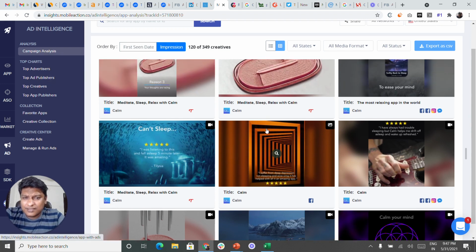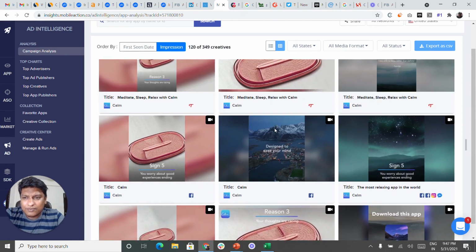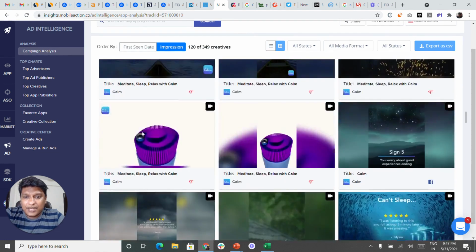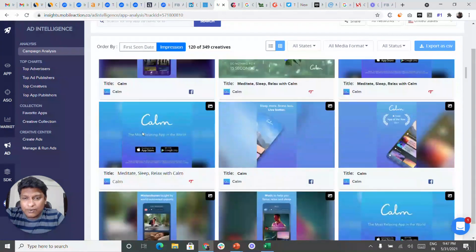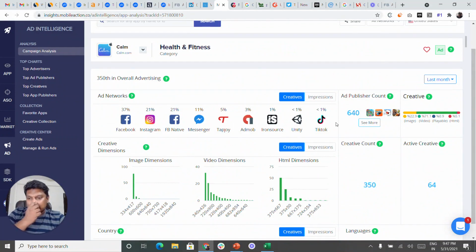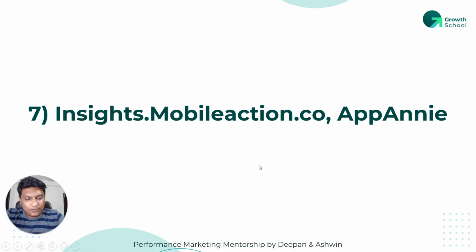This is about it, because that is what the freemium version of this tool can offer in terms of the app creators, the ratings, reviews, downloads they get, and the different publishers that are contributing, a lot of interesting insights from an app perspective. For almost every app in any country, you should be able to get enough intelligence from this particular tool, Mobile Action. Okay, so let us go to the next one.